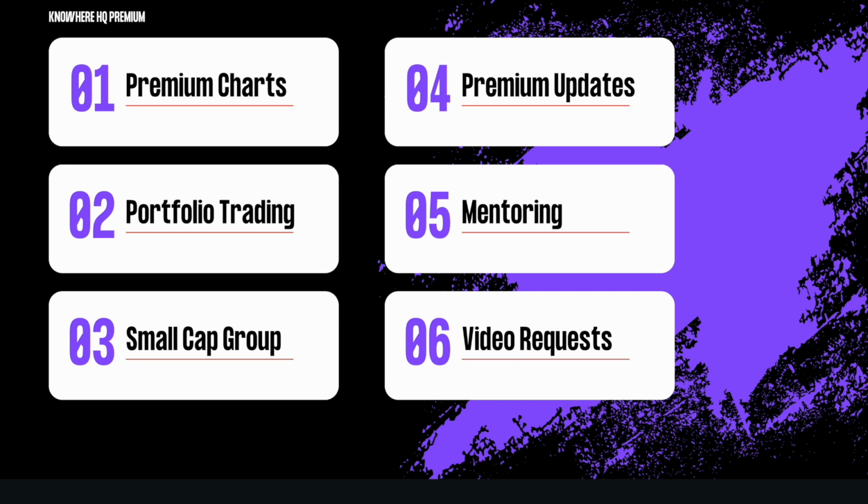Number three is going to be a small cap group. This was probably my second most requested one, and this is basically going to be a channel or a series of channels where I talk about small caps, ones that I have an interest in, ones that I buy into. So I'm actually going to have two portfolios: one regular portfolio for the trading group, and then another one for the small caps. That's also going to be a hybrid portfolio trading group, but also a way to look at small caps. How do I trade them differently? How should we look at them? For some people, that's just to find gems. So you can sign up for whichever reason you want to.